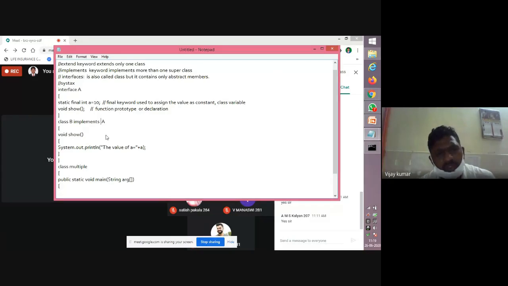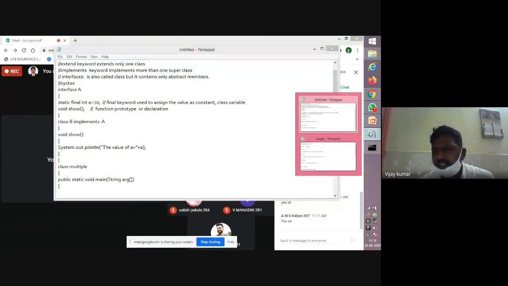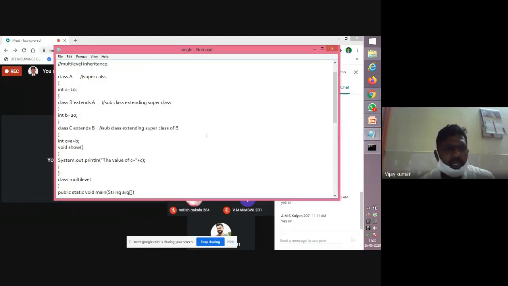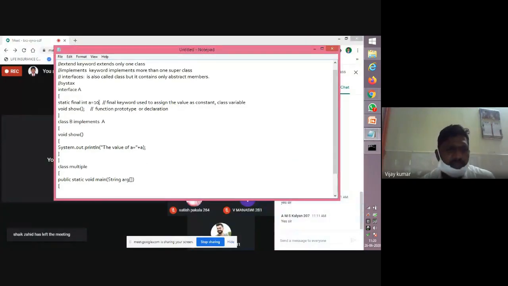Just see this example. Just now we have written class B extends A, class C extends A, so superclass and subclass. But if you want to use the interface concept, you compulsorily need to write implements: class B implements A. So we are writing the multiple inheritance concept.